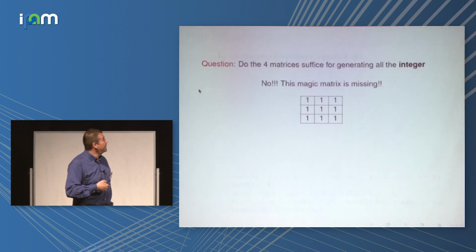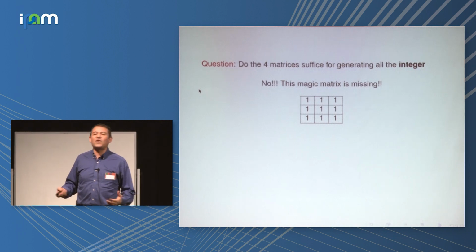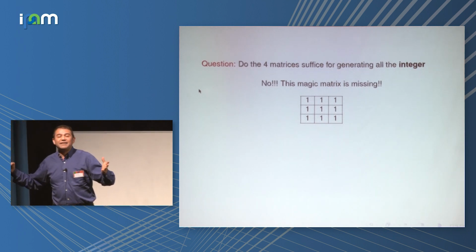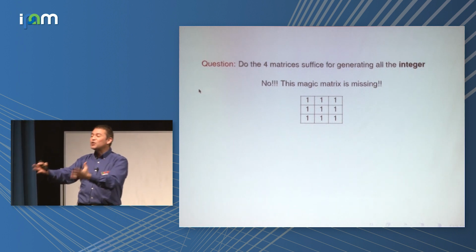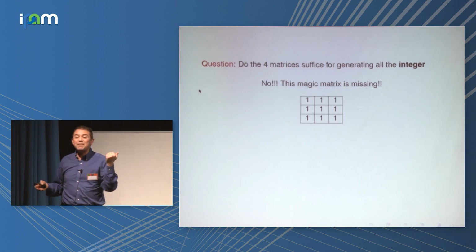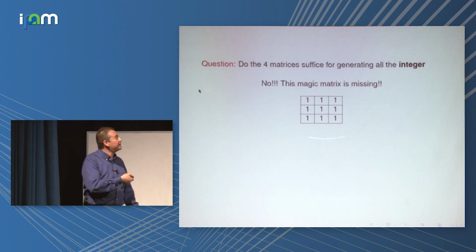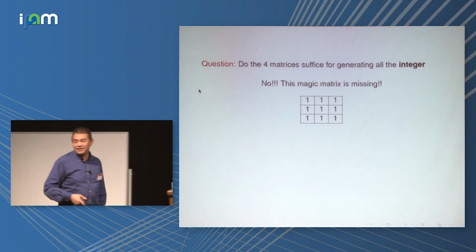And yes, for example, if you go back to my favorite example of the 3x3 magic matrices, you can write every magic matrix as a real combination of the 4 that I gave you, but if you try to write it as an integer combination, you are not going to be able to do it. The semigroup they generate is incomplete, has gaps. Here is a gap, 1, 1, 1, 1, 1. This is a gap. You cannot write this animal.